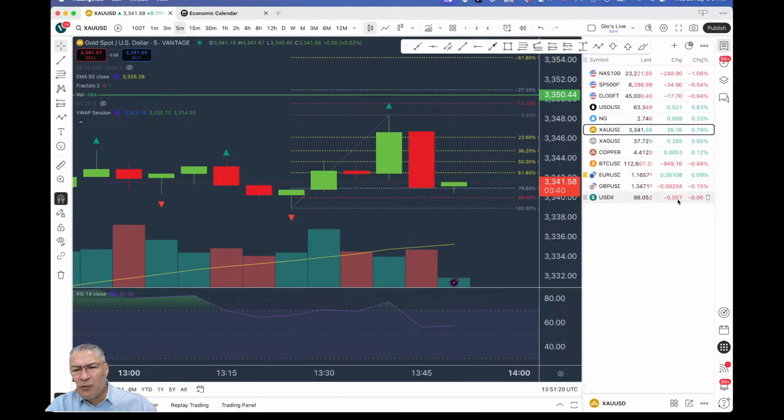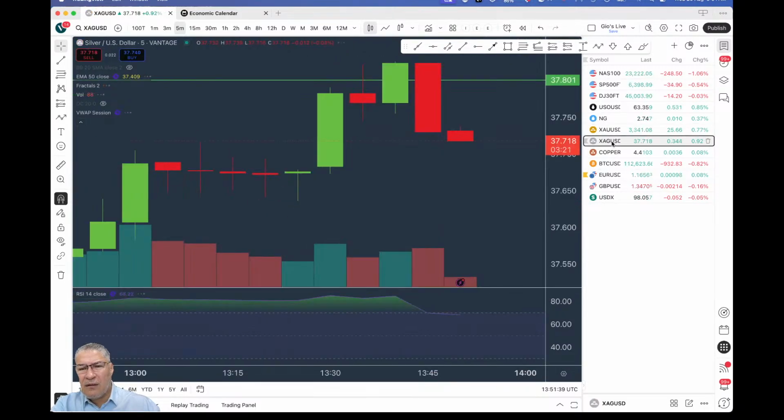What is the dollar index doing? Well, the dollar index has changed. We were at 100 and change, now we're in the 50s. So is the dollar index putting pressure on gold? Yeah, it's recovering. So most likely gold is going to make another leg lower.